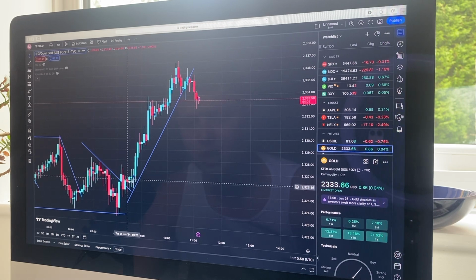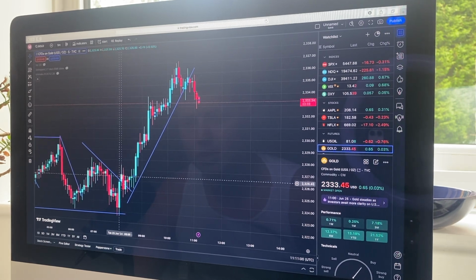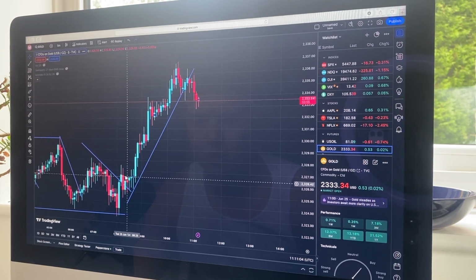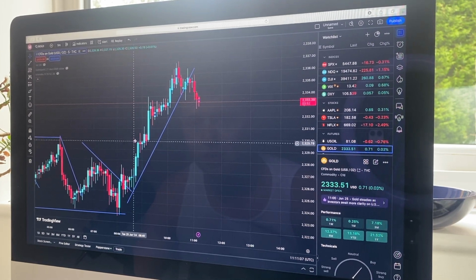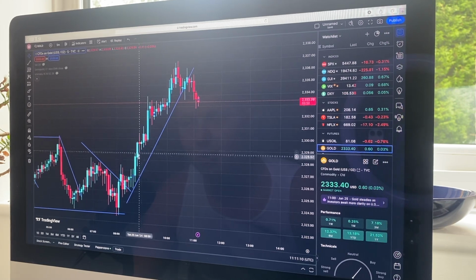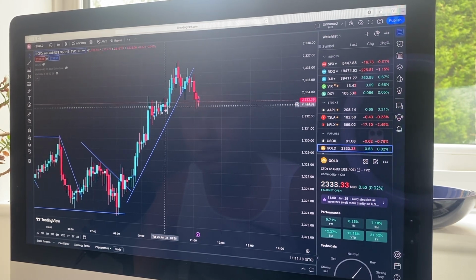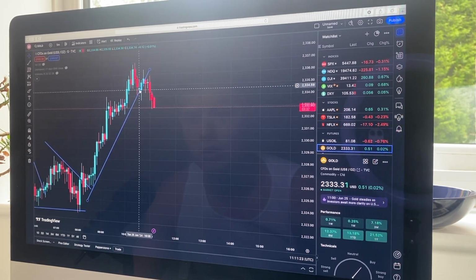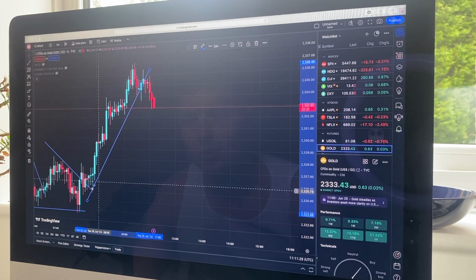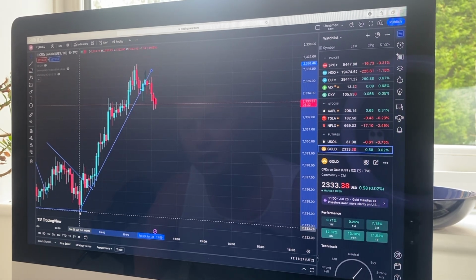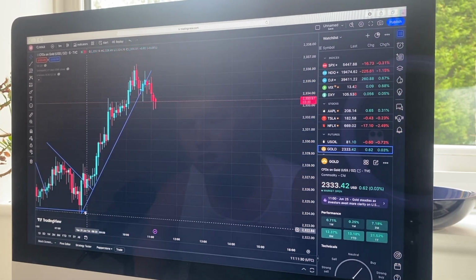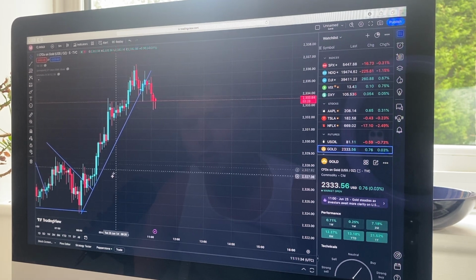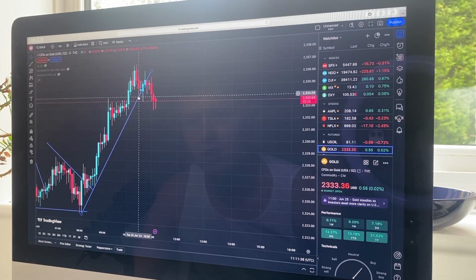If you were in this trade and you bought here on this break of the trend line and used, I don't know, 30-to-1 leverage or whatever leverage you wanted to use, you could have made a really nice few $100 here, or a few thousand depending on your leverage, depending on the amount of money that you wanted to put into that trade. Where I sold was here, which was a break of the trend line. So what you want to do is pull that trend line from the low or the support here, run it up to at least 3 touch points, which you can see: 1, 2 and 3. We've had 3 touch points.